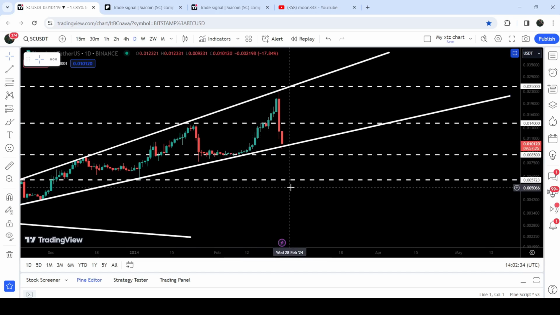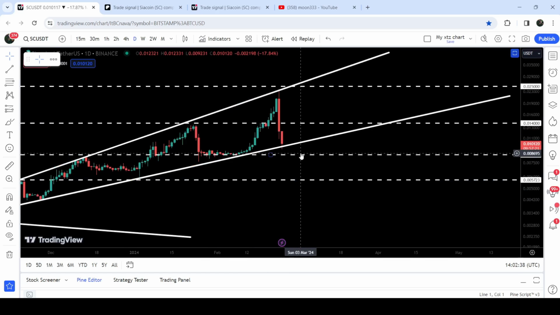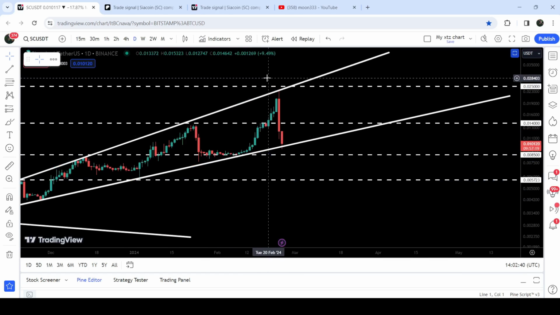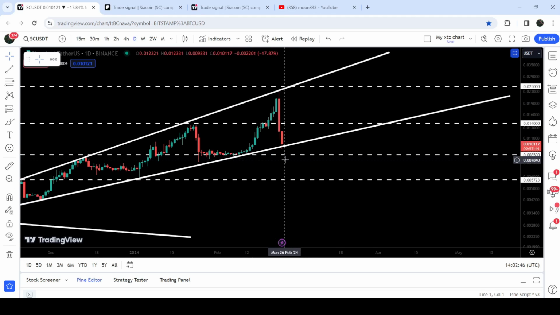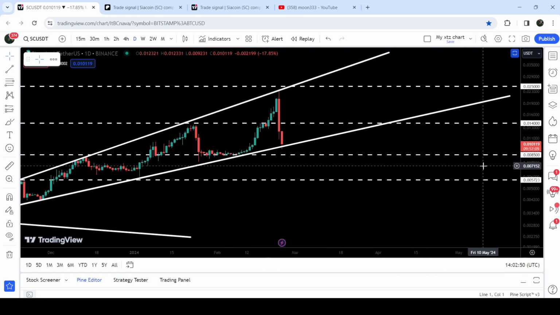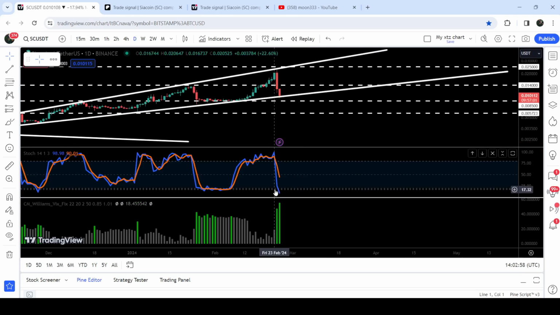And there can be a hidden bullish divergence. You can see that so far we have this hidden bullish divergence signal on this chart. However, it is possible that if the price line drops further down, then this hidden bullish divergence signal can be removed from the chart. And in case of breaking down the next support of $0.0085, it can drop down to $0.0057. So far, so good. We have this hidden bullish divergence flashed on this chart.